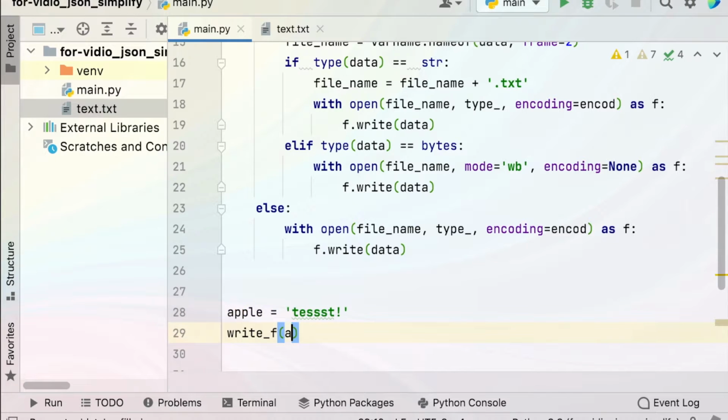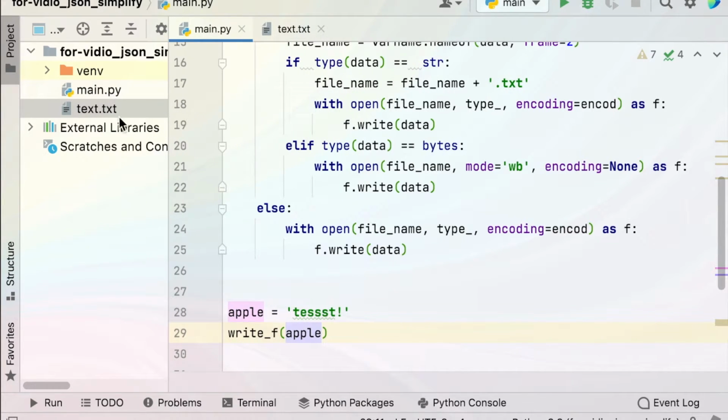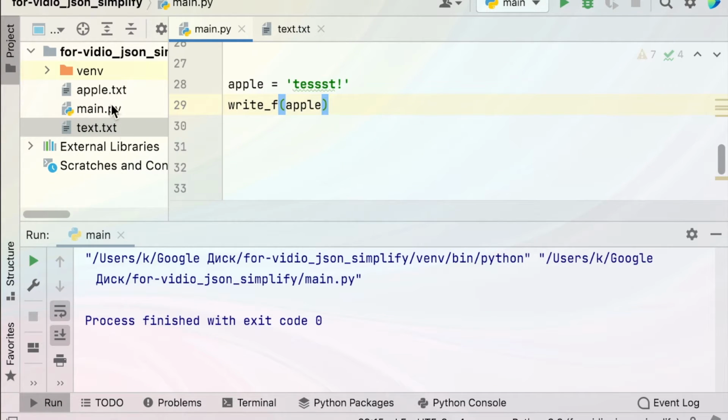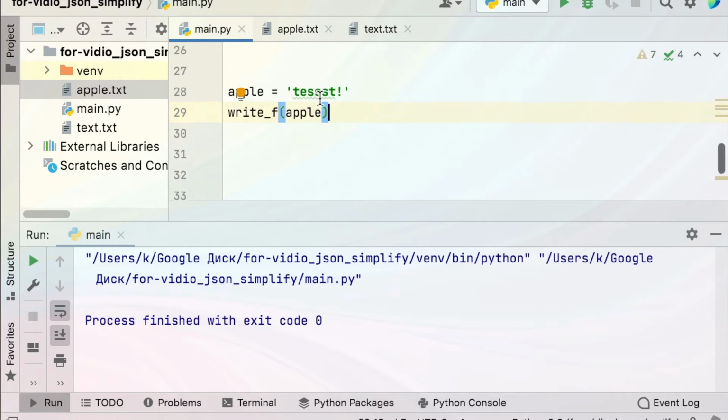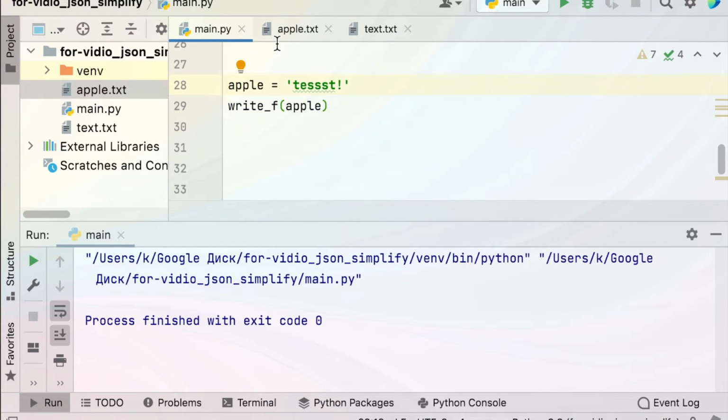Let's write apple, just apple, the name of the variable. So now look here. Let's test it. Yes, apple, and this has text.txt. Everything works correctly. Apple.txt. We can put here anything if our type is.